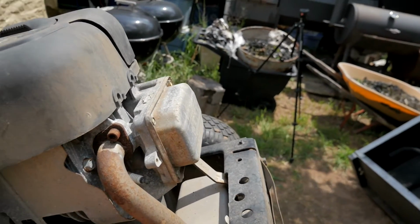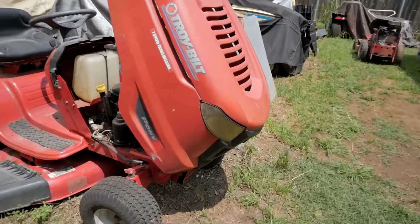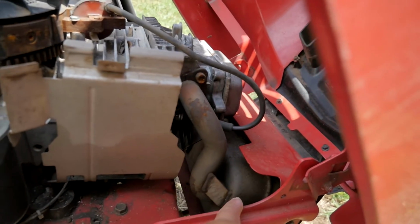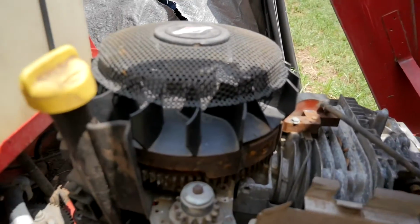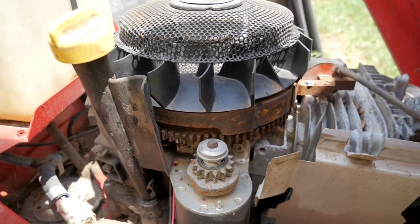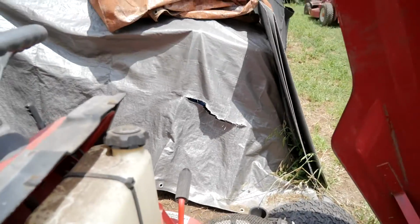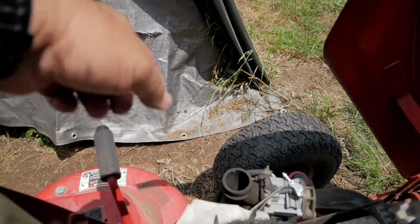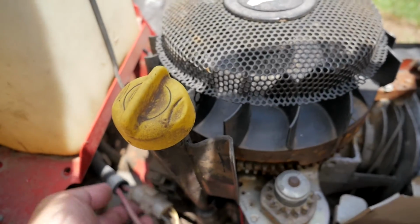You can see how this one's going almost straight down into this cavity. And yeah, on that one, it kind of goes forward a little bit. So I'll just swap out the muffler. But you can see the cables are the same. You just take this one off. There's your cable for your starter. And the only difference I see, this can be rerouted, whatever it needs. I mean, those are for your headlights. And on that one, it was on this side.